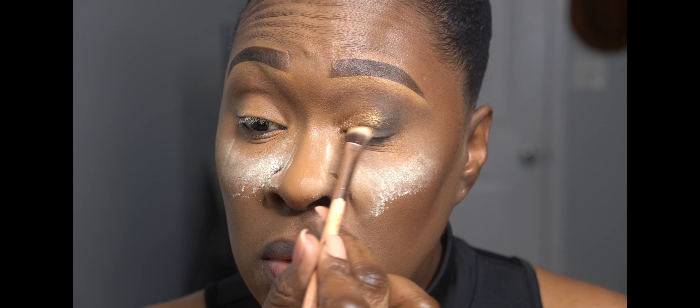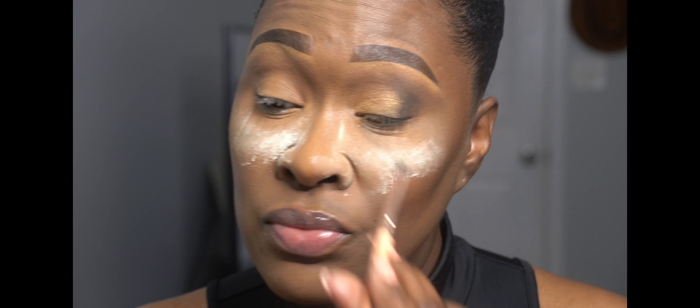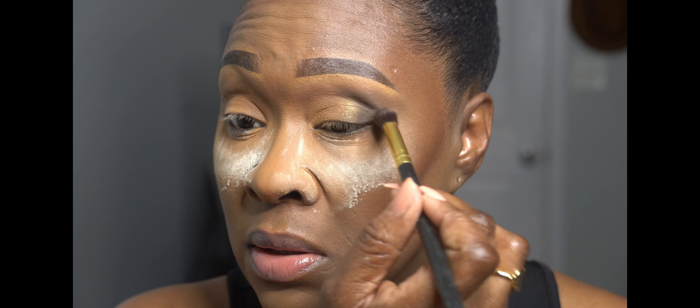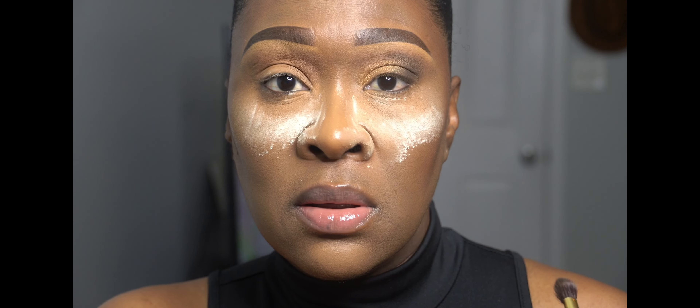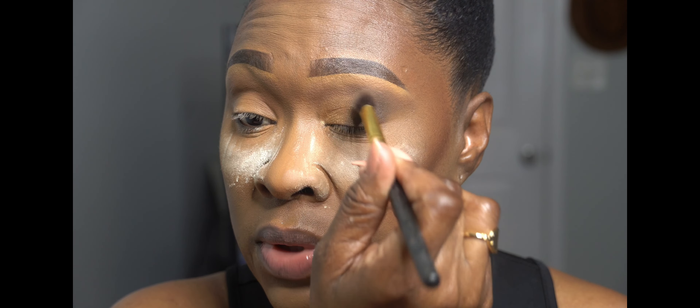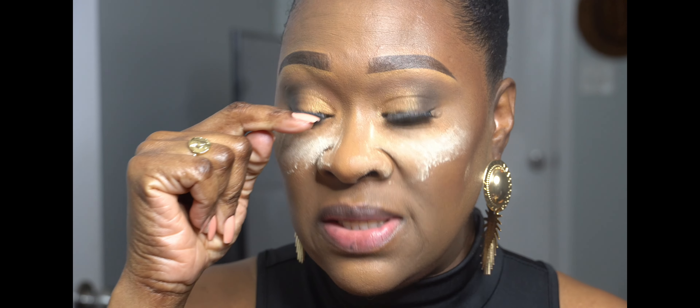See how simple that was, right guys? Don't say I don't make it easy. That's it. Now we just go back with this brush and blend it out a little bit — and that's really all I'm going to do. I went off camera to do the other eye, and then I applied some lashes. These are the Volt Lashes — Kala lashes — and I'll make sure I link everything down below so you can purchase from Amazon.